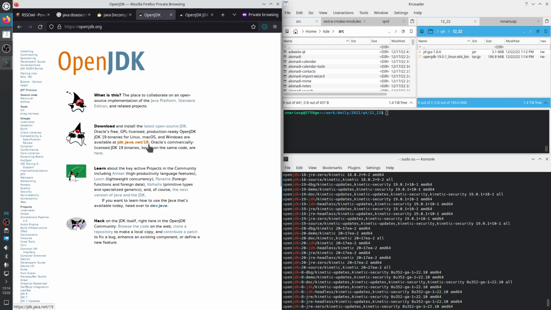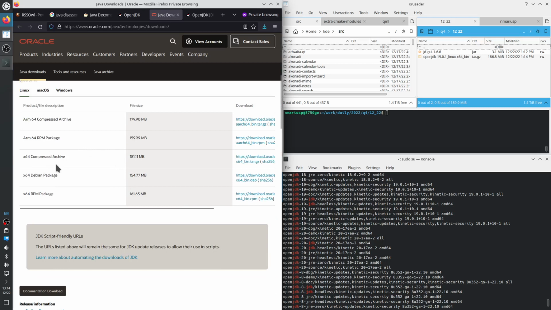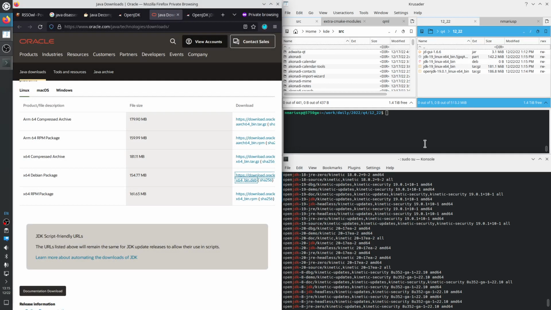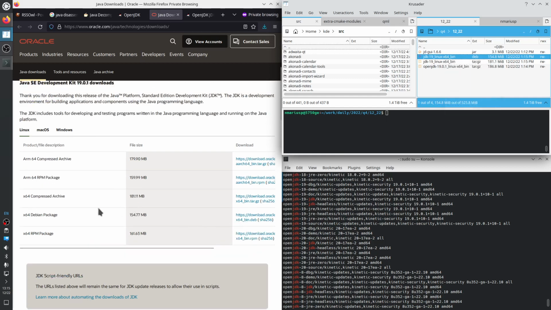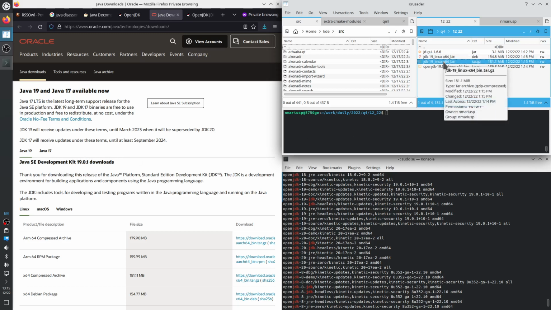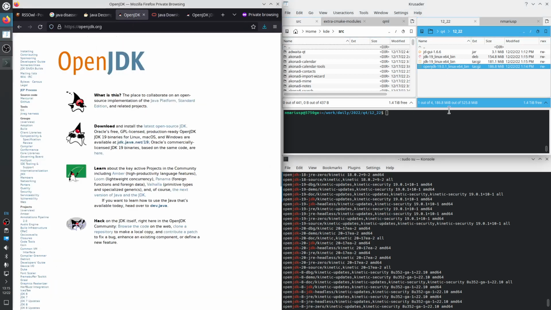Okay. Or I could go with Oracle's JDK 19, which I might use as the compressed archive, or the Debian package. Okay, so all the files have finished downloading. I could either execute this deb, which is the Oracle JDK version 19 in Debian deb file format, or I could install the same thing, Oracle Java SE Development Kit 19.0.1 from this file, or I could use the OpenJDK from the OpenJDK website, so not Oracle's version, but the openjdk.org version from here.